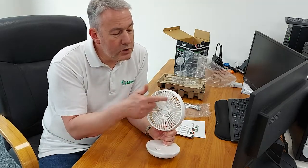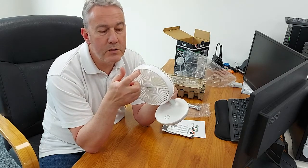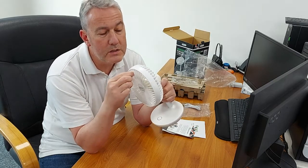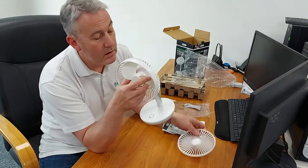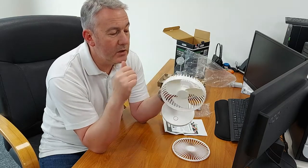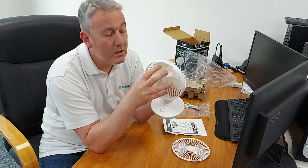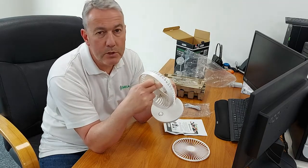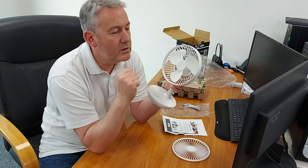Cleaning is very simple. Remove the front cover — at the top there are a couple of little marks showing how to line it up and unlock it. Pop a finger into the front cover, pull it towards you anti-clockwise, and off it comes. No tools required, really easy. You can then get inside and clean behind and around the blades and any dust in the outer casing. Don't use water as there are electrics in the back — a dry wipe is fine, or a wet wipe making sure to dry any residue.